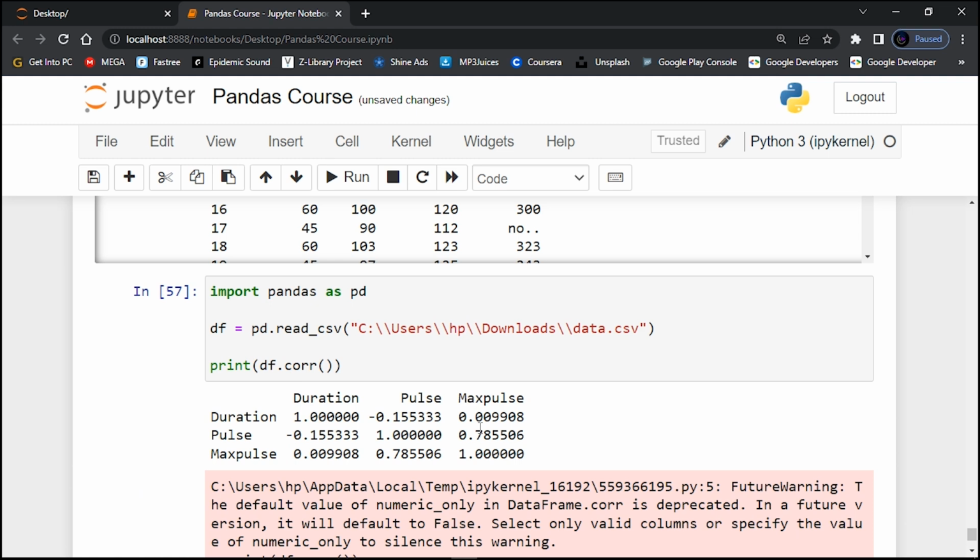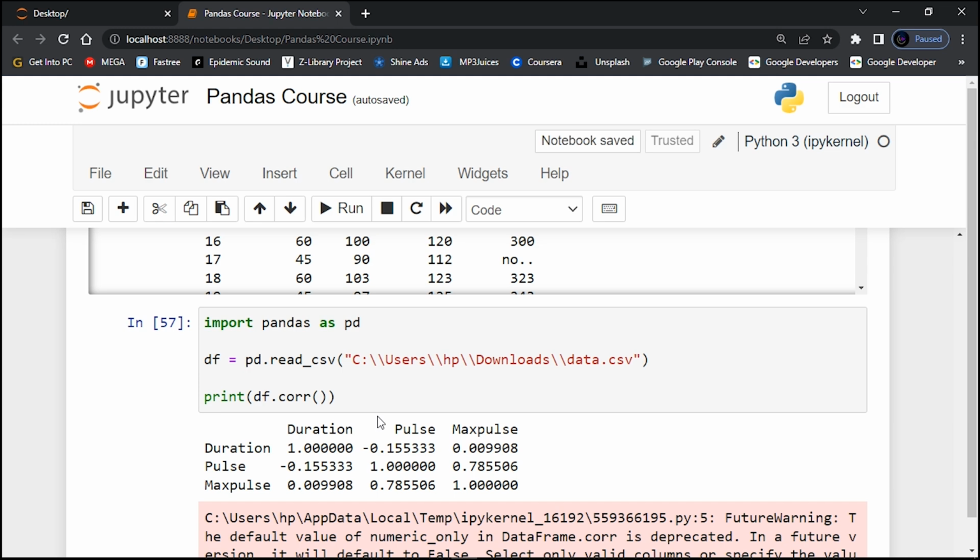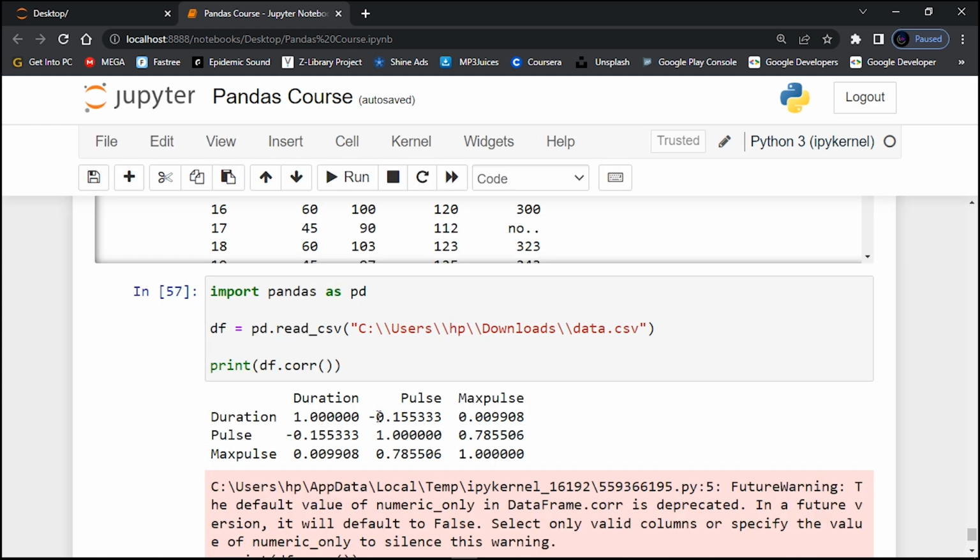So guys, basically the result of this corr method is a table, as you can tell, with a lot of numbers that represent how good the relationship is between two columns. The number varies in the range of -1 to 1.